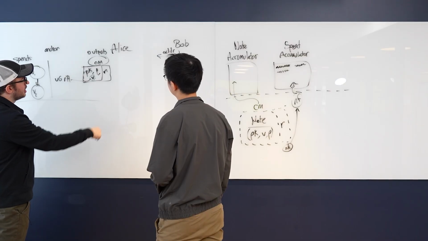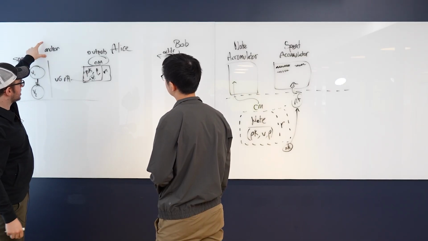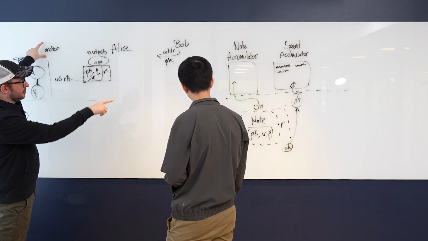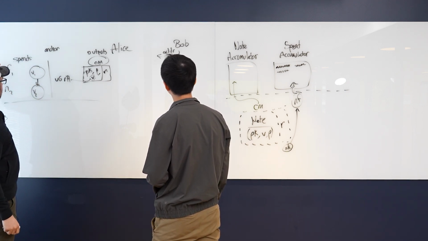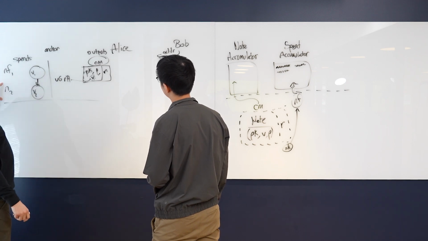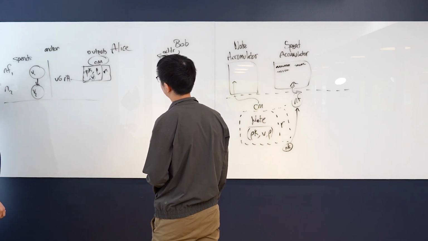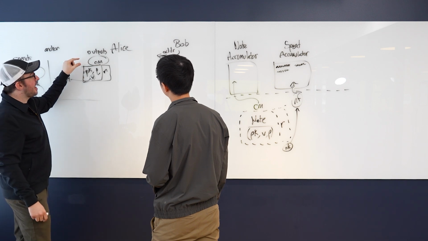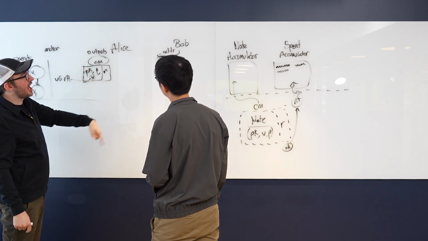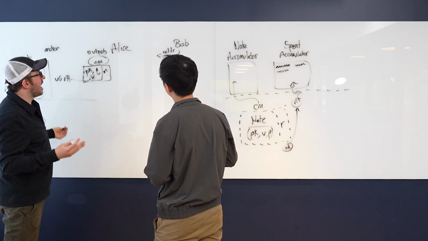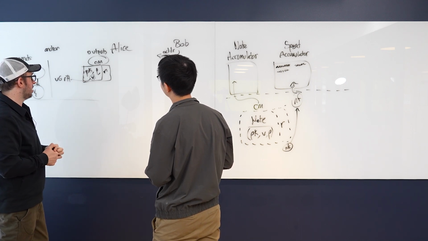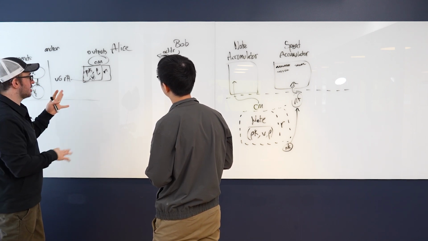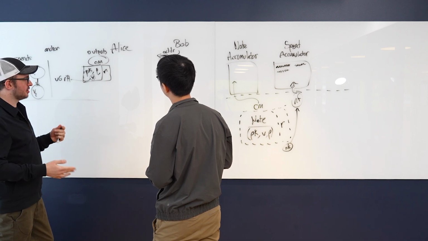It checks the proof, but it also checks to make sure the anchor is valid, so the accumulator that's used inside the spends is valid. It then checks that these nullifiers that are exposed haven't been used before in a previous transaction. And then it takes this commitment and adds it to the note accumulator. And boom, that's it, plus or minus some extra cryptographic derivation, key structures, and things like that to prevent certain kinds of attacks.